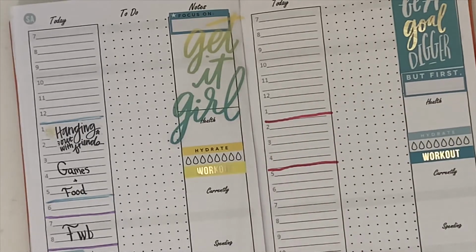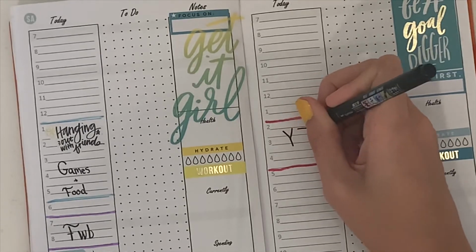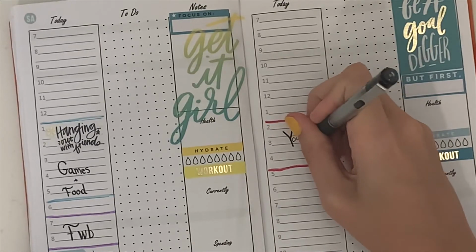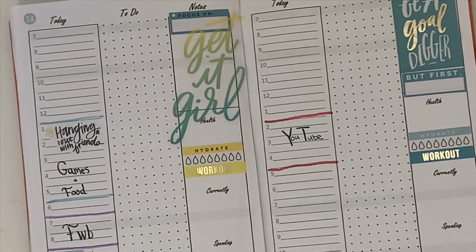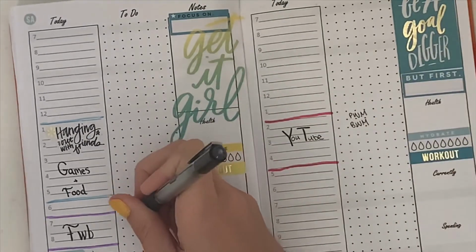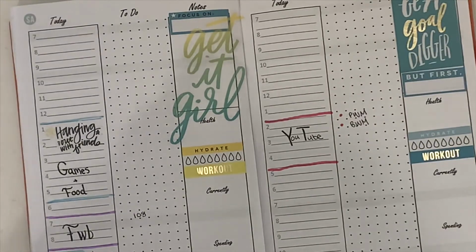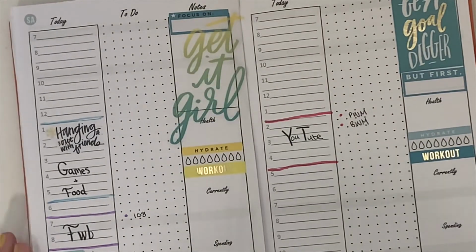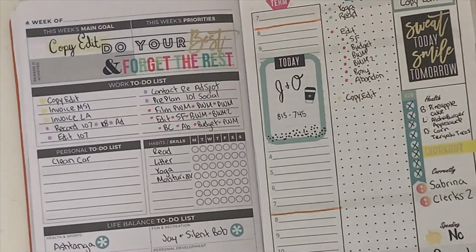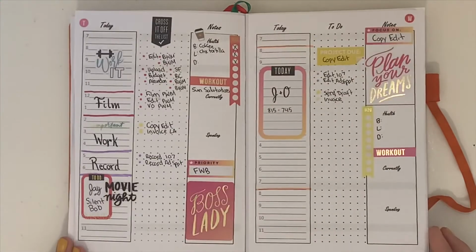So Sunday I marked down my YouTube hours for my plan with me and budget with me, and I also wanted to get some cleaning done that day. But you'll see the Sunday day that had the hydrating tracker, the workout sticker, the priority but first sticker, and then the full box. I love how that looks. I think it looks so good, and so I'm definitely going to figure out a way to make this my planner. I just have to figure out if there's a way to print it and bind it or not.